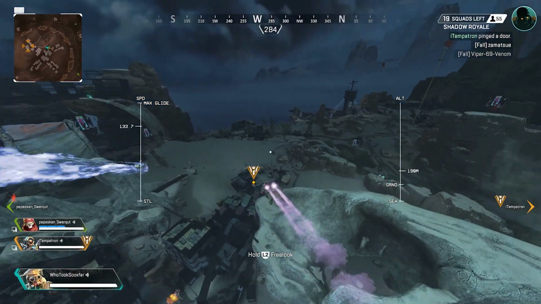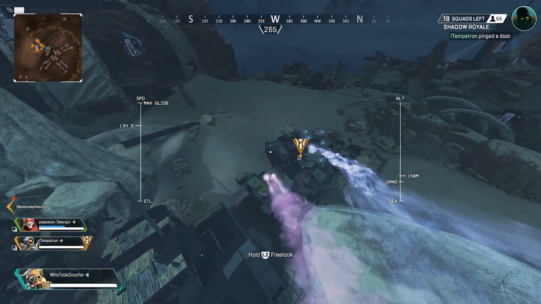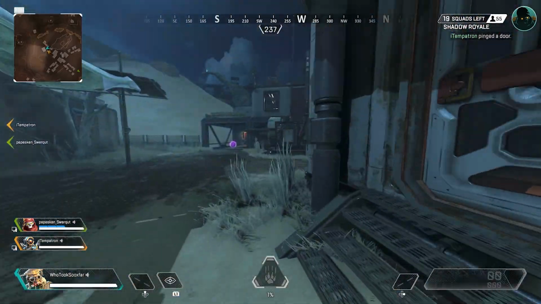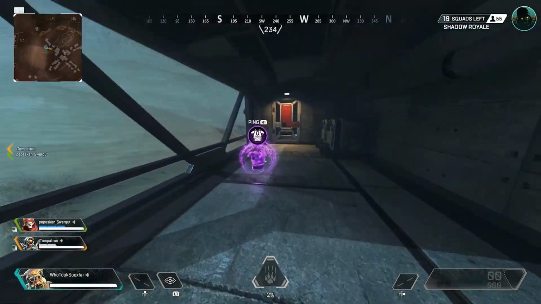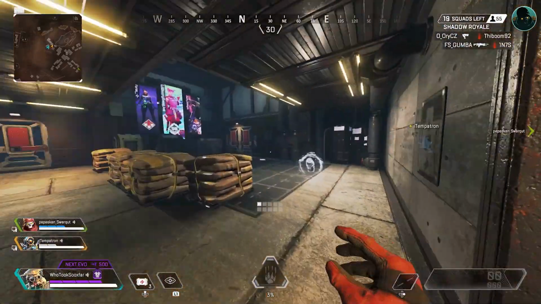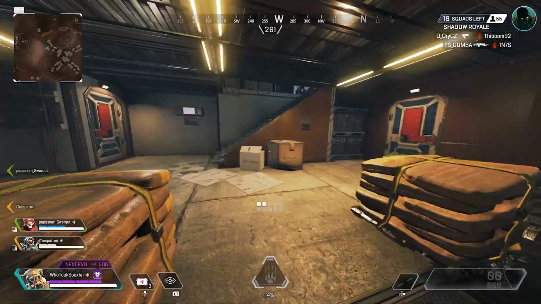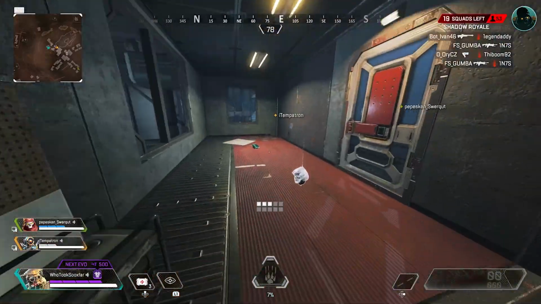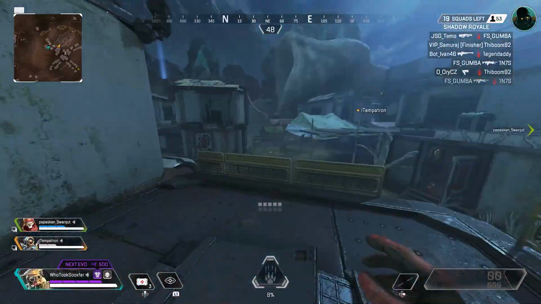Oh, there's more over there. Wait, there's a bunch of people that know. That's huge. Big pings. Oh no. Big pings. Oh, there's a good purple. Oh, I got it. I've got a sniper stock. I have a purple. No gun. I've literally no gun in here.